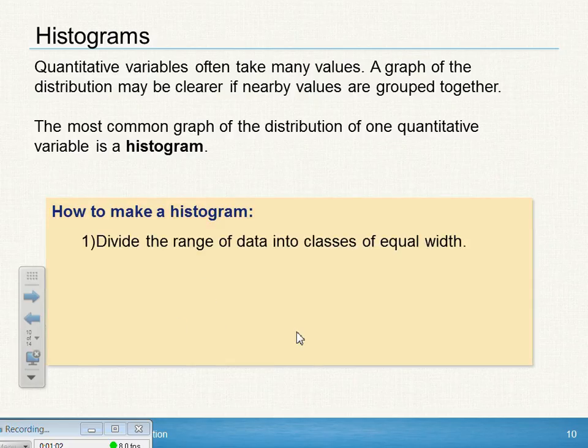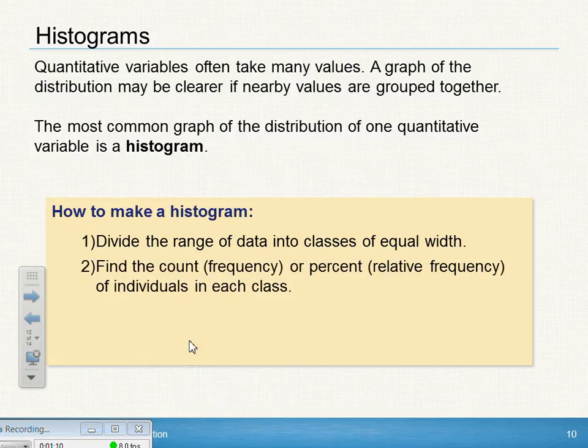So we're going to divide the range of data into classes of equal width, right? So maybe I'm going to go by 5s, maybe I'm going to go by 2s. It just depends on your data. And we find the number that's within that range, right? So how many do I have from 0 to 2? How many from 2 to 4? How many from 4 to 6? You get to decide if 6 is the cutoff, whether that's going in the upper bar or the lower bar, but make sure you're consistent if you're going to all go down or all go up.